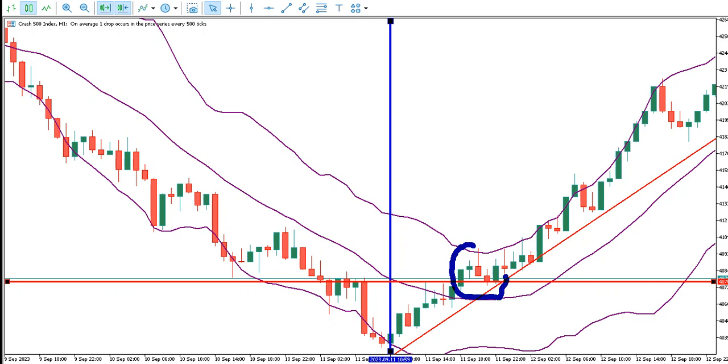If you follow this and allowed it, this is the first attempt, you waited, good one. The second one moved and touched this line and returned back to this horizontal line, not this Bollinger Band line. From here, it touched this line, then know that it has rested on the last resistance zone, which now gives it support. I wish you understand this. As this thing now steps over to this place, it stopped at this one, which is the resistance zone. But this line has shown you a sign that it has crossed the Bollinger Band. Now it got to this point and came back to rest on this resistance zone line, which now gives this thing support, which is to say that it has tried severally and did not cross over.